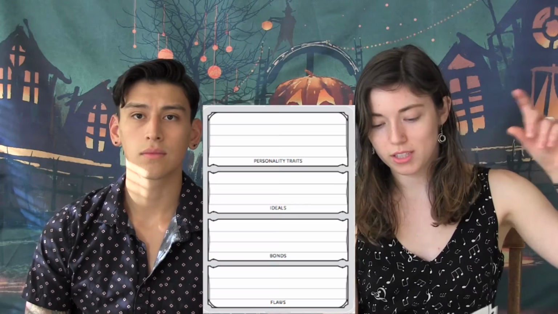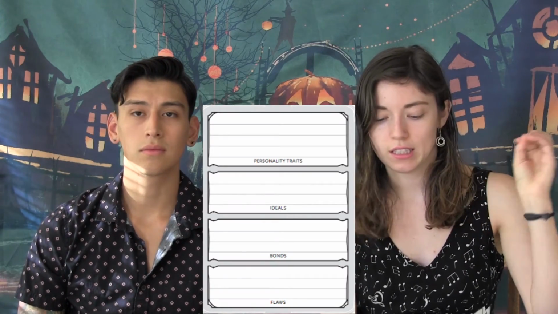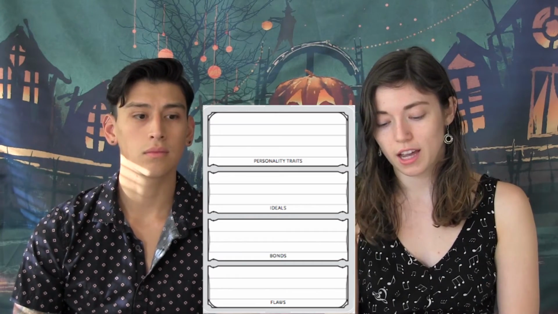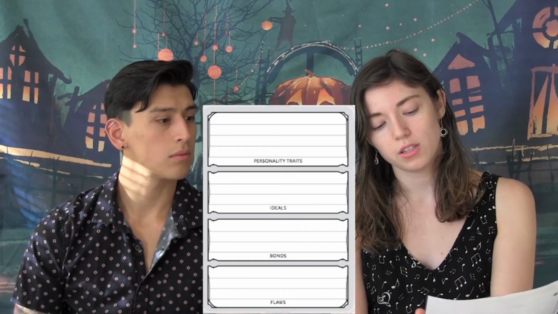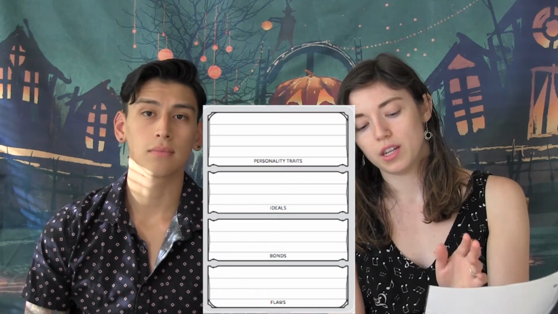Gotcha. So in the right column you have little blurb boxes where you can describe your personality traits, your ideals, your bonds, and your flaws. This is a small way to convey who your character is and what they're all about.